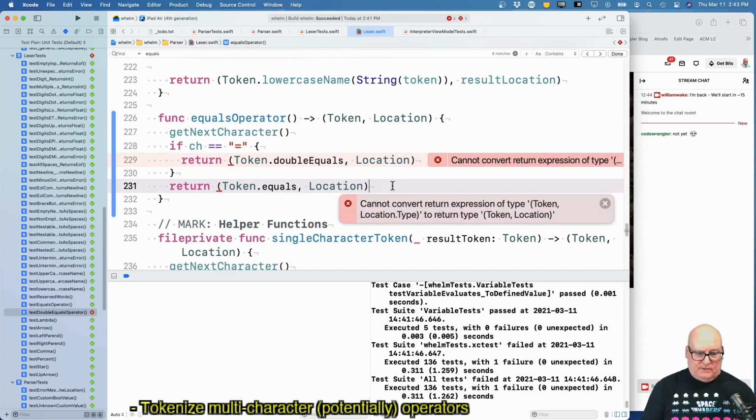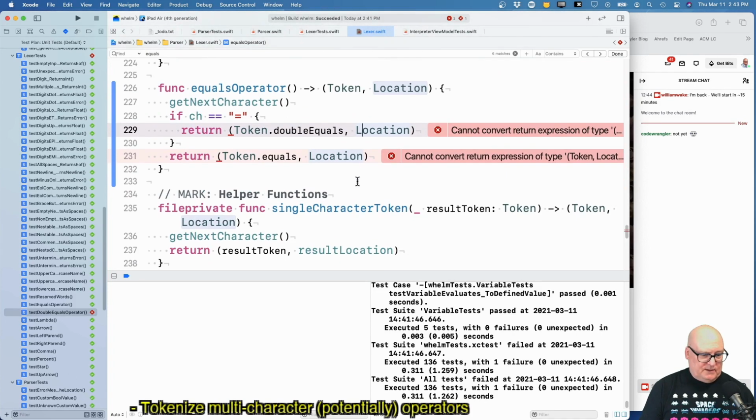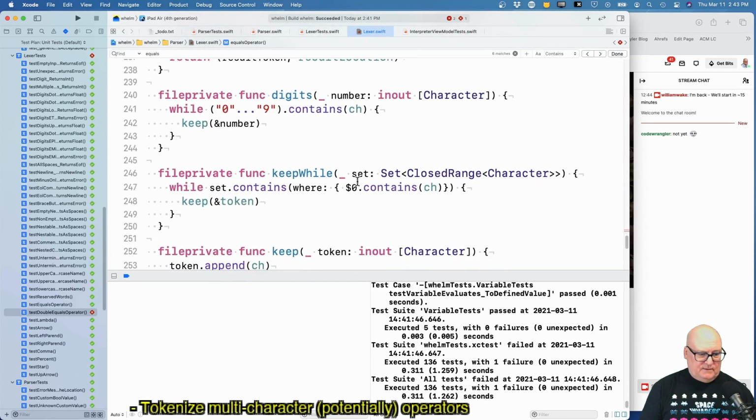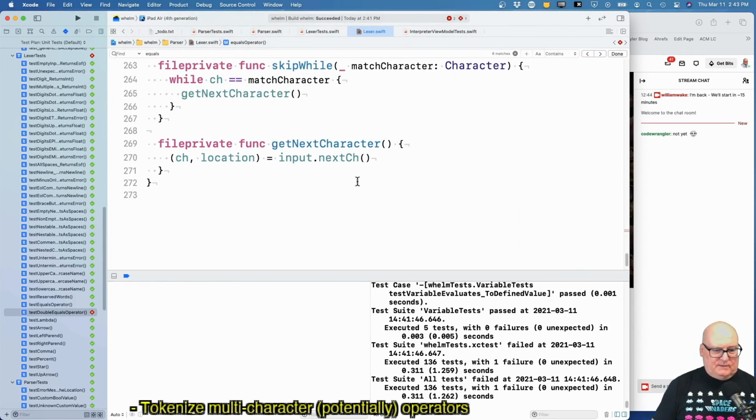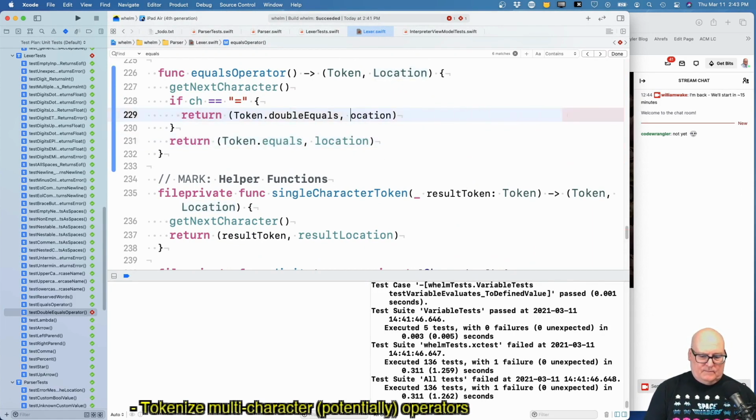Okay, so if we come in with a single equals, we get next character. We skip over it. If it was equals X, then we don't take the if statement and we just return the equals and the X is sitting there ready.